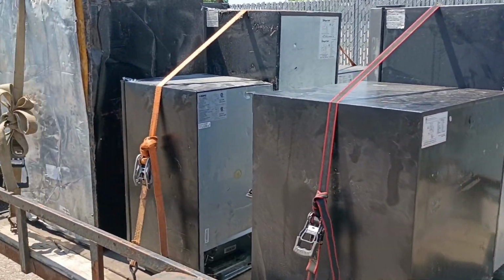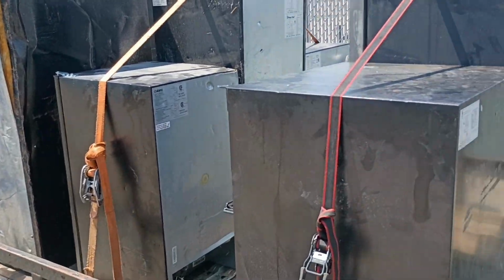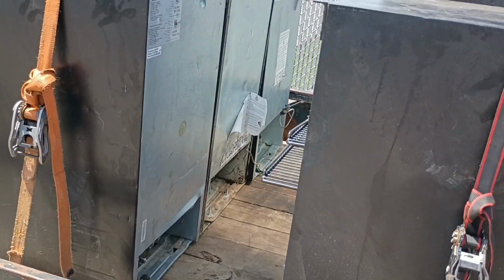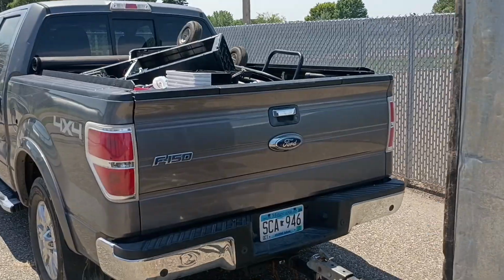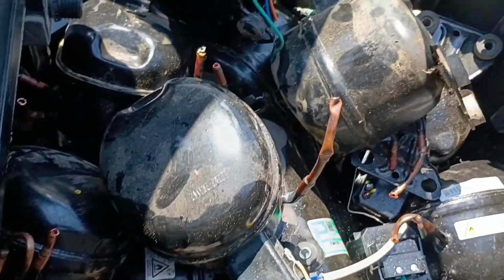I'm done here at the storage unit for today. I got almost everything taken care of. There's 8 appliances on the trailer, and as you can see now, I was able to space them out enough so that they can see at the scrapyard that all the sealed units are out. There is 4 appliances in the back of the truck, and then down here is all of the sealed units.